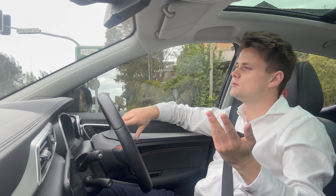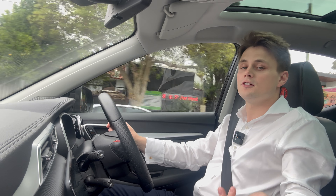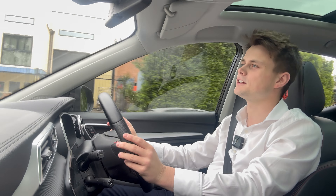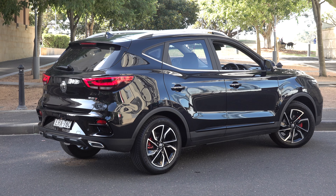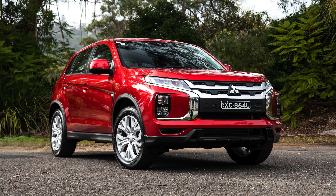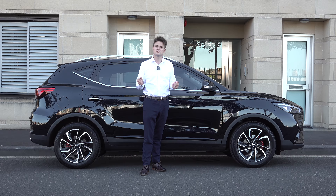In terms of how this car feels within its segment, compared to a Mitsubishi ASX it does feel more premium. If you want something with affordable service plans, good warranty, technology features, and reasonable comfort and premium features, then this car is right for you. My final verdict on the MG ZST in the Essence trim: for a top specification car it comes with pretty much everything, along with a high riding driving position, all the technology features, and it is better to drive than a Mitsubishi ASX — a pretty good alternative against its competitors.